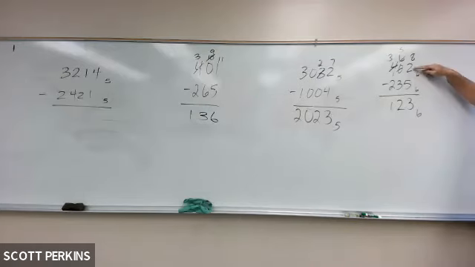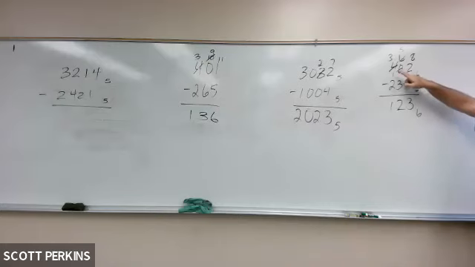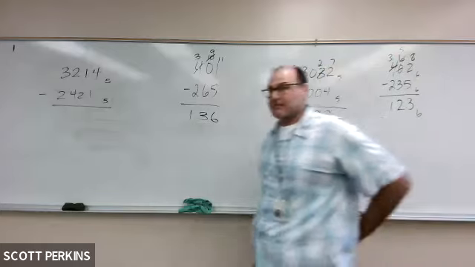Because I can't do 2 minus 5, right? Oh, no. So my original thing was to borrow from here, but there was nothing to borrow. So it's okay. I'm going to come over here. I borrowed from here to restock the shelves here, and then I had to borrow from here to restock the shelves. Okay. That's what had to happen. Great question. If you don't see it, ask it.